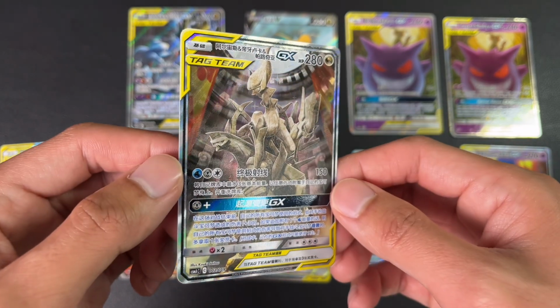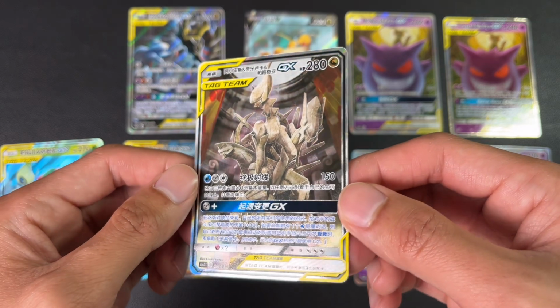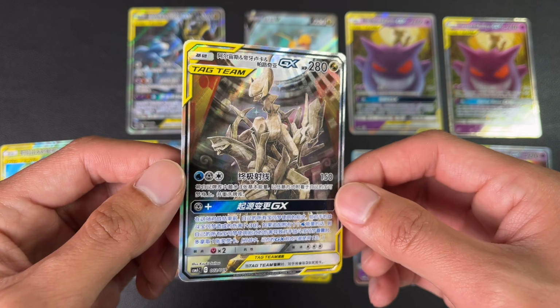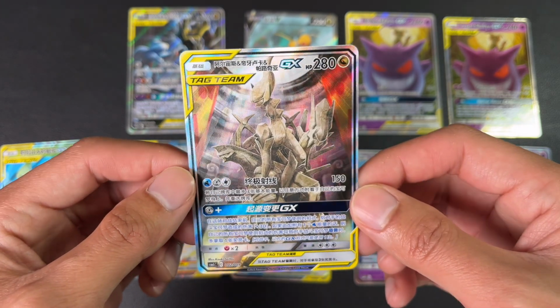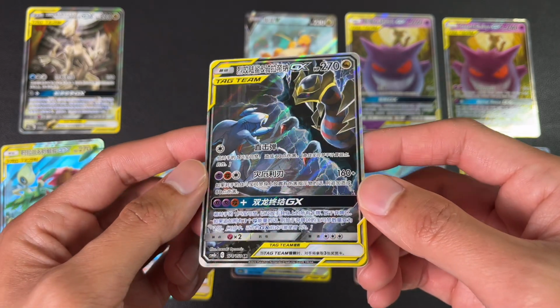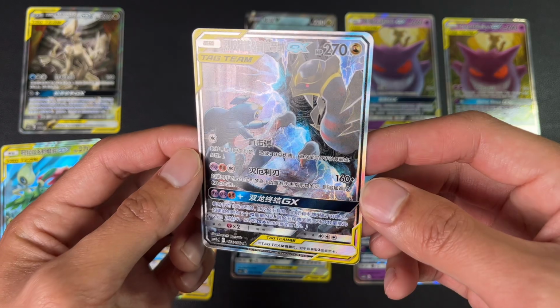There's just more detail in the texture, more depth, more different shades. I don't even know how to say it, but it breaks out differently. You look at a lot of texture cards in the Sword and Shield era in English, it's just wave patterns, and they're all so uniform that you can't really tell different levels of what it's trying to reflect off. And you can really see the texturing level of how detailed it is in this Garchomp Giratina card.